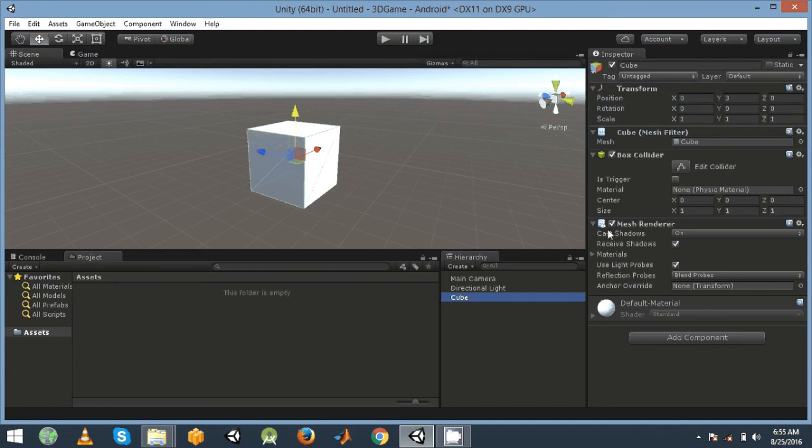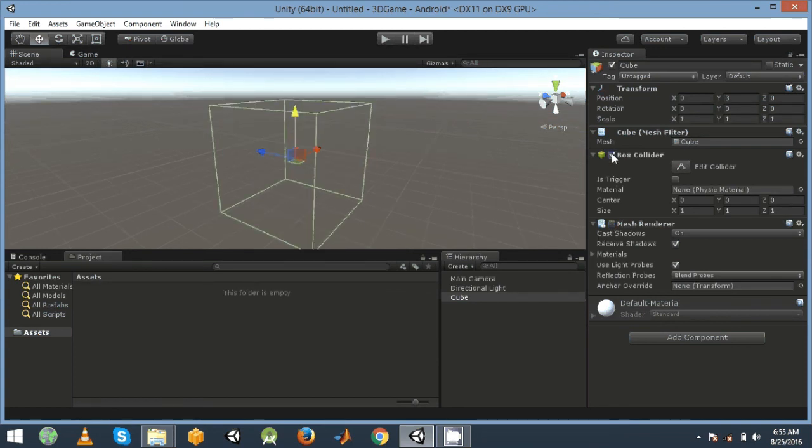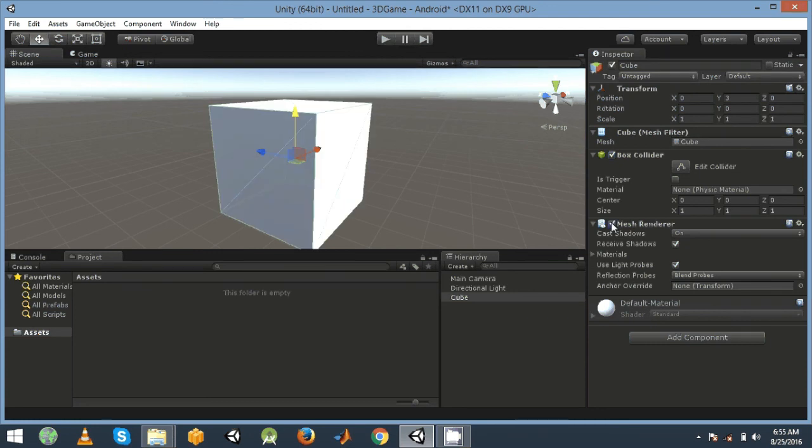You can turn off any component by just clicking. Now see, the skin of that game object has been turned off. This is mesh and mesh renderer. They work combined. Now second is the box collider. Colliders are the boundaries, the region where a game object is going to collide with or strike another game object. If you turn off the collider, you see this yellow outline just disappears, because it's the boundary of the game object.